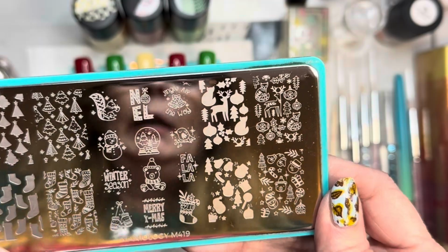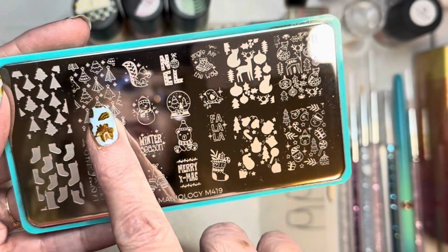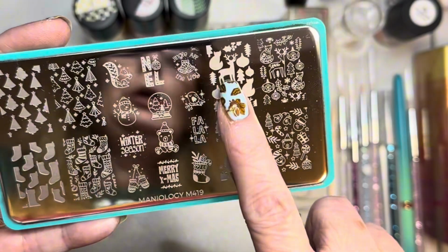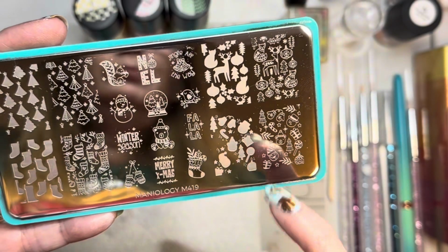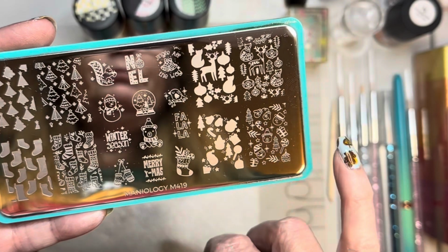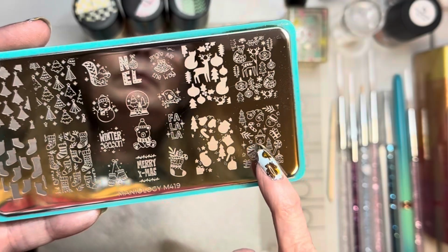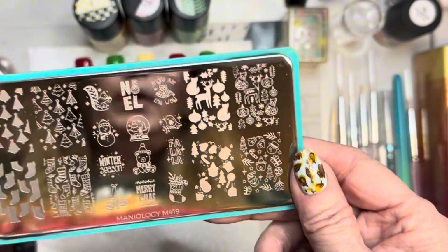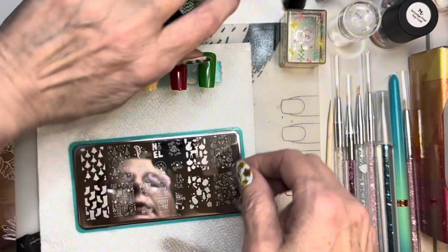So anyway, without further ado, we're gonna be doing the trees, the deer, and the little, what are we gonna be doing? This one, I believe. Yeah, this one. And then the Noel.